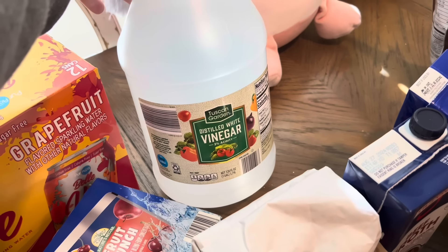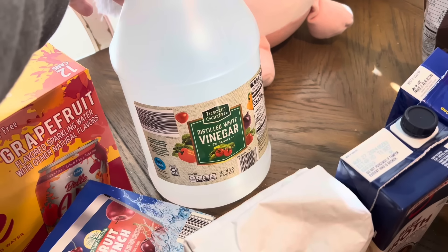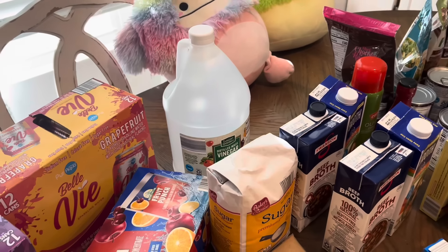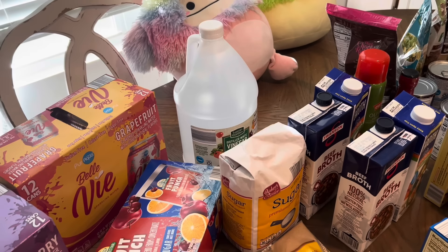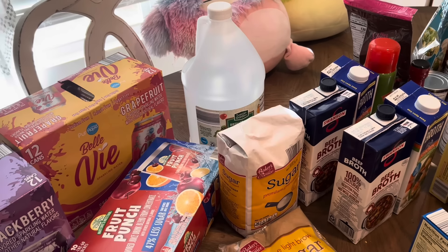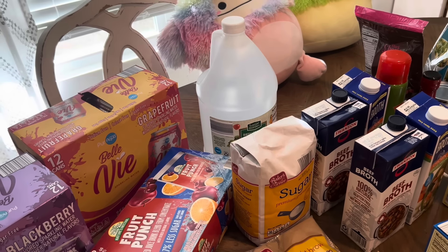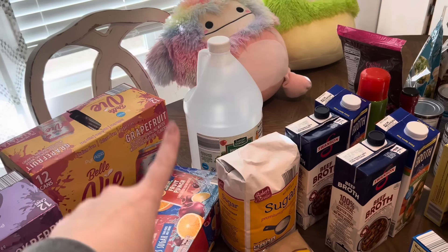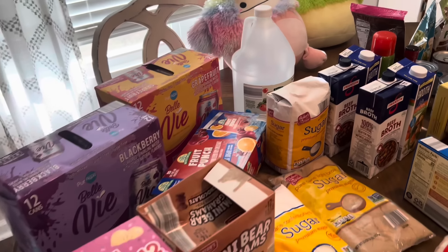The final thing is a big jug of vinegar, which is about the same price as Food Lion at $3. I use it in my steam mop - I know you're not supposed to, but I put a little in with water - and in my garbage disposal, my shower cleaner pump, and pretty much everything. I got a big one to last through the month.